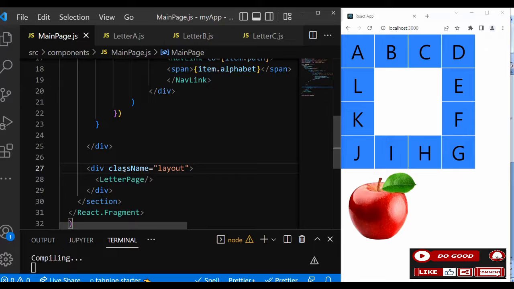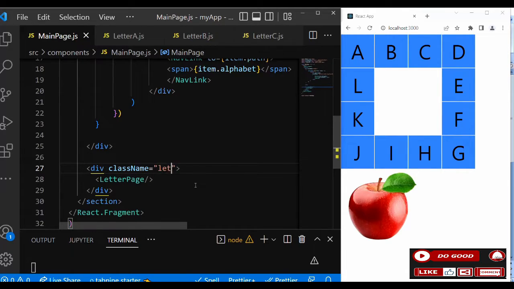Since we are working from the CSS, app.css, we do the movement from the app.css.